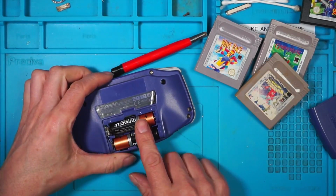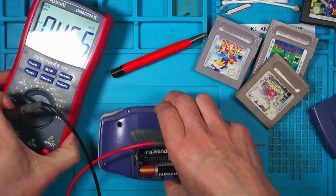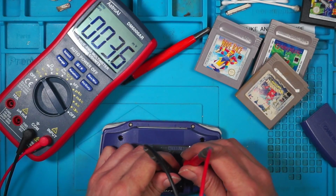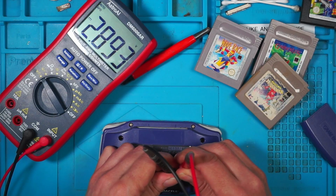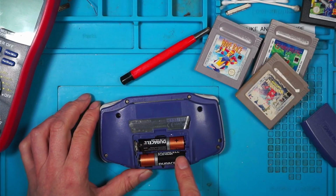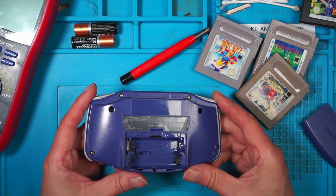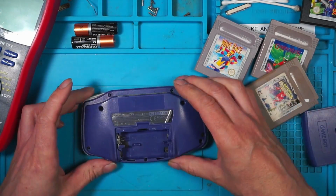So we'll check the battery contacts. We should be able to check for voltage. So can I get in there and in there to check the voltage? Yes, I can. 2.89. That should be enough to power it, I would think. So the voltage is going through this terminal, even though it's a little bit corroded. It does seem to be working. So let's open it up and have a look at the inside. Right, let's see what we've got.